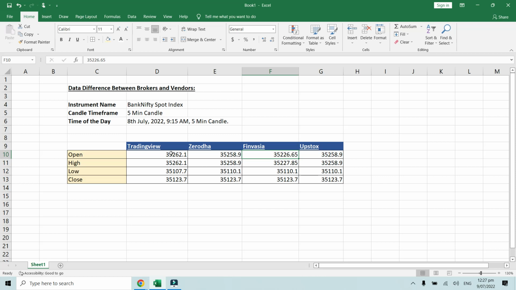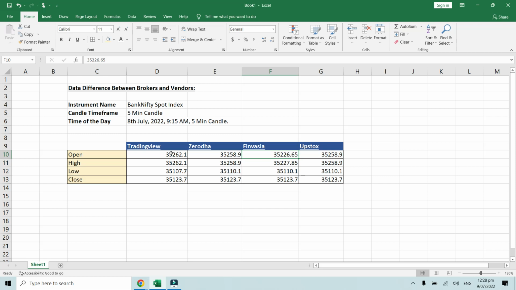So that's the reason why a trade might happen or not happen, which is different from what is shown in the chart of different charting platforms. Because of that, the issue arises at times where clients say, "I can see on the chart the condition has been met and the buy signal is generated, but it has not taken a trade in Tradetron or any other platform." Or it might have taken a trade in Tradetron, but the chart in Zerodha, Upstox or Finvasia might not have given a buy signal when it has already bought in Tradetron. That can be due to this data difference that happens.